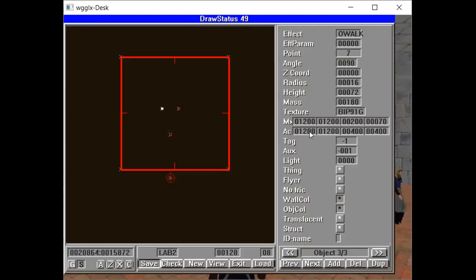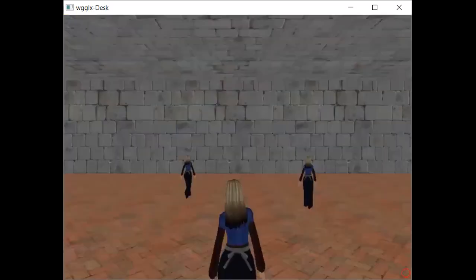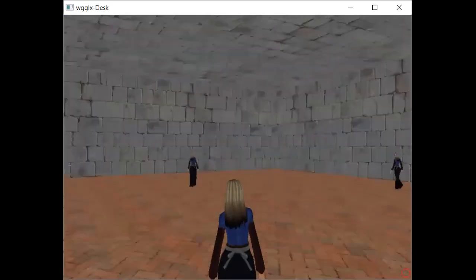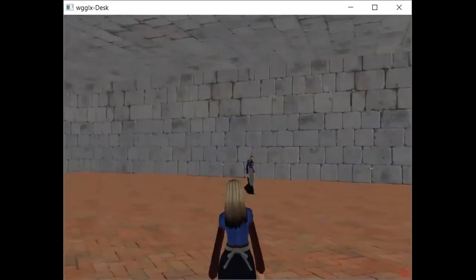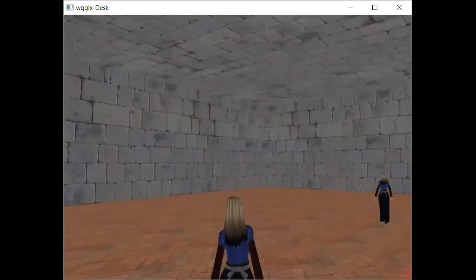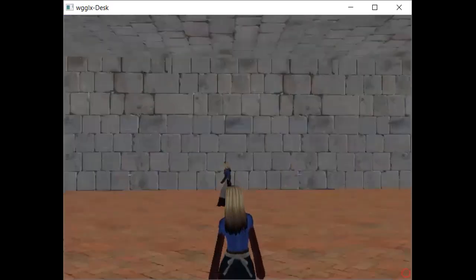We'll save, load, and Alt-E to take a peek. Now it's up to speed much faster, and it is zipping around like a total maniac.